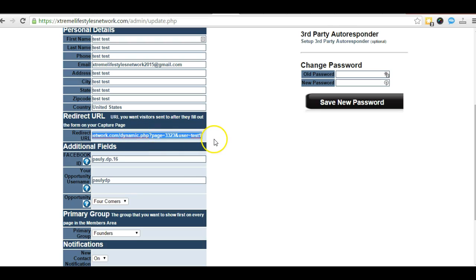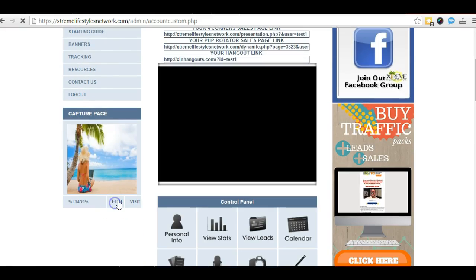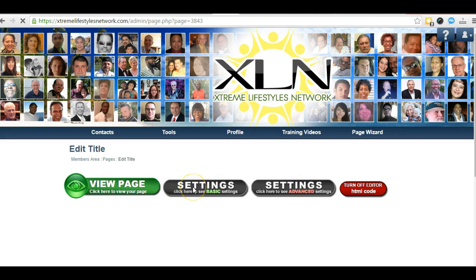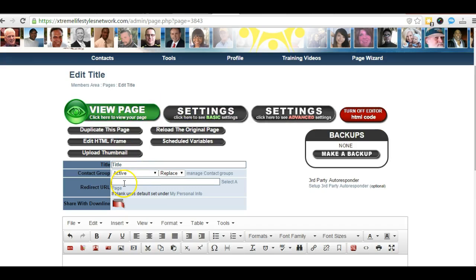So if you are doing one of our opportunities inside our system, either Four Corners or National Wealth Center, and you are making capture pages just for those two opportunities, you don't have to put it into the settings in the capture pages. It's already going to redirect to whatever you're promoting, right? If you're promoting another opportunity that you're making a special capture page for, then yes, make sure you redirect that to another opportunity's presentation page, because if you don't have this filled in here, it's going to go to the one under your personal info. I hope you're with me on there, okay? Go to settings. So if it was another opportunity, point that redirect there, okay?